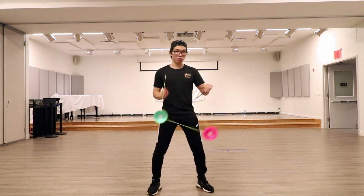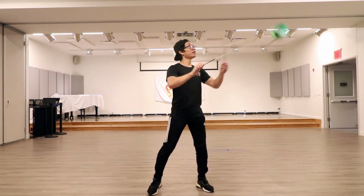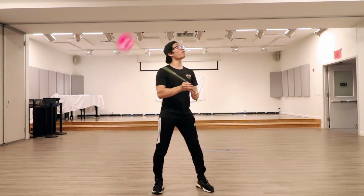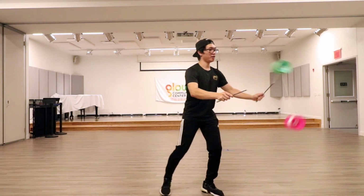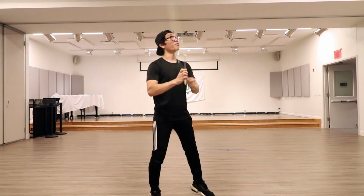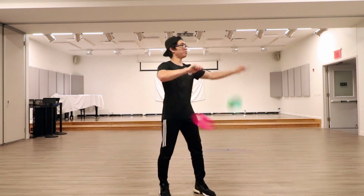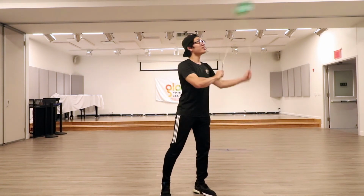Now I'm going to teach you 2 other really simple Feet the Sun variations. First one looks like this. It looks similar to what we were doing before, right? This is what we were doing before. Just a little bit different, a little variation with what happens with that yo-yo on the bottom. After that, I'll teach you guys how to do basically a figure 8.